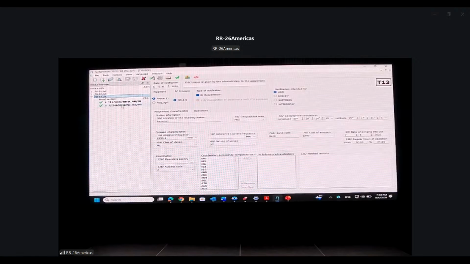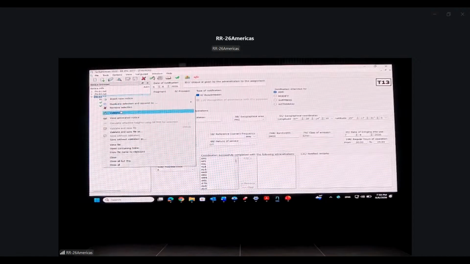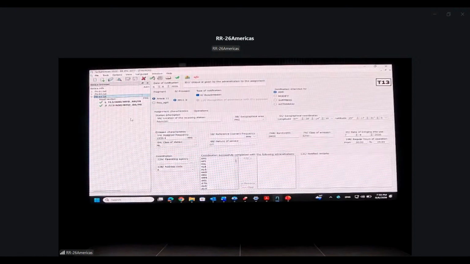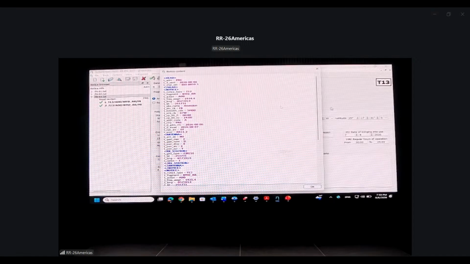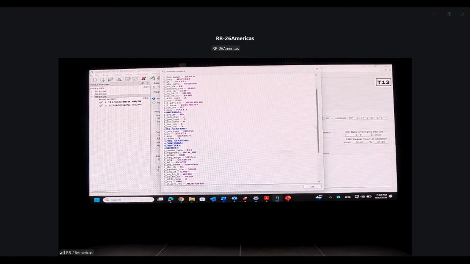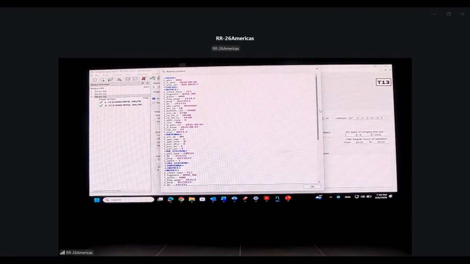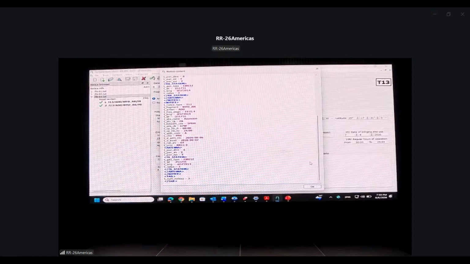I saved that. So now we have one file. We will have a look at the file. We have one file containing 2 notices, and we can see that at the bottom of the file, number of notices 2.